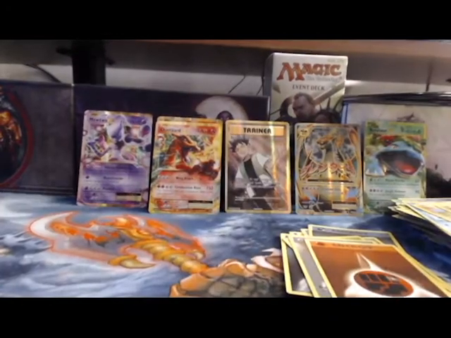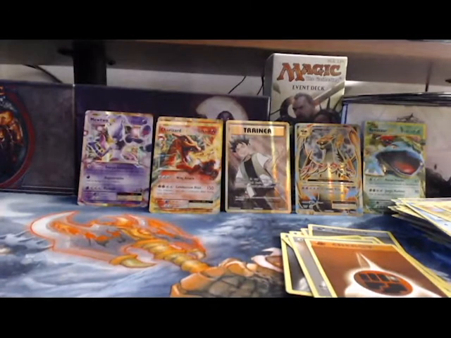Wow. Look at that. A Venusaur EX, two Charizard EX, a Mega Charizard EX, a Mewtwo EX, and a Brock's training card, and many others. That's awesome. But it doesn't end there. Oh no, it does not. There is one thing that I do not do, and that is play the wonderful online Pokemon game. That is a bonus for you viewers, which is awesome.